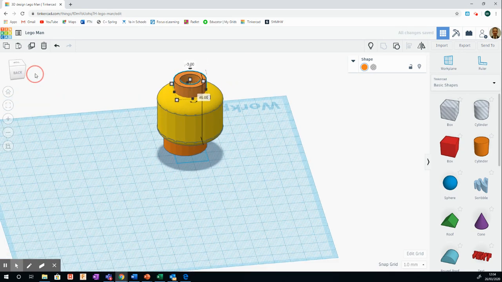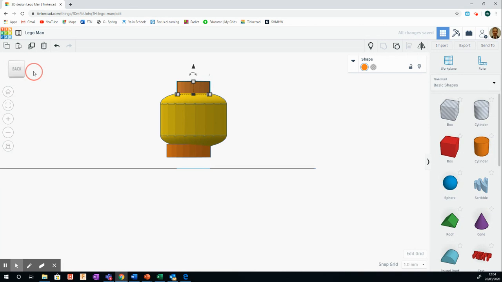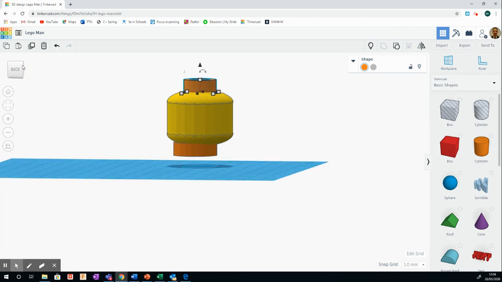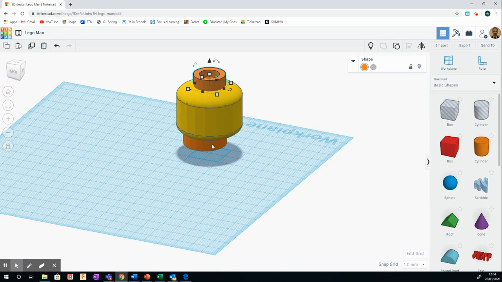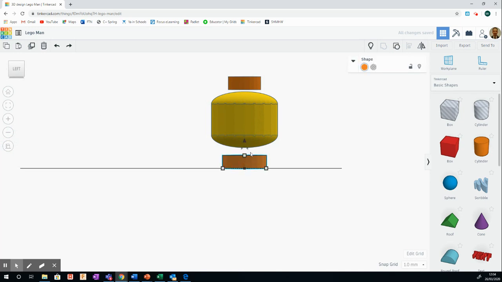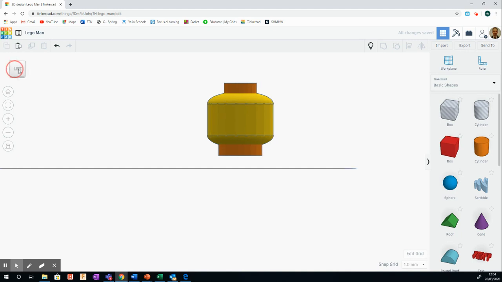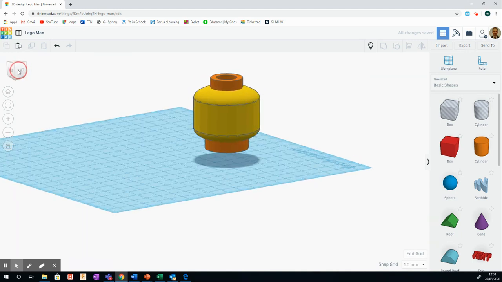Just a quick check around and spin. Okay, what happened there is I'm going to go back a few steps because I made a mistake. So let's just do that. I know when that happened. That's when I didn't use that to move it up. I used the arrow key, which changed the position, and then that one as well. And then we'll just have a quick check. There we go, looking good.